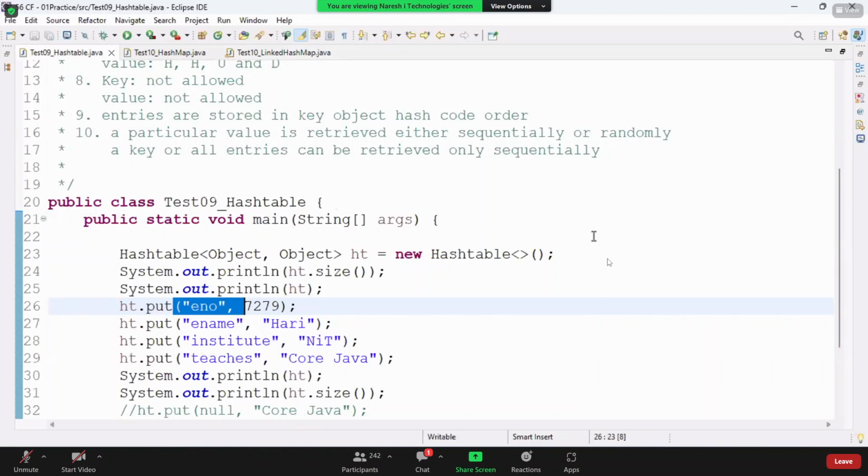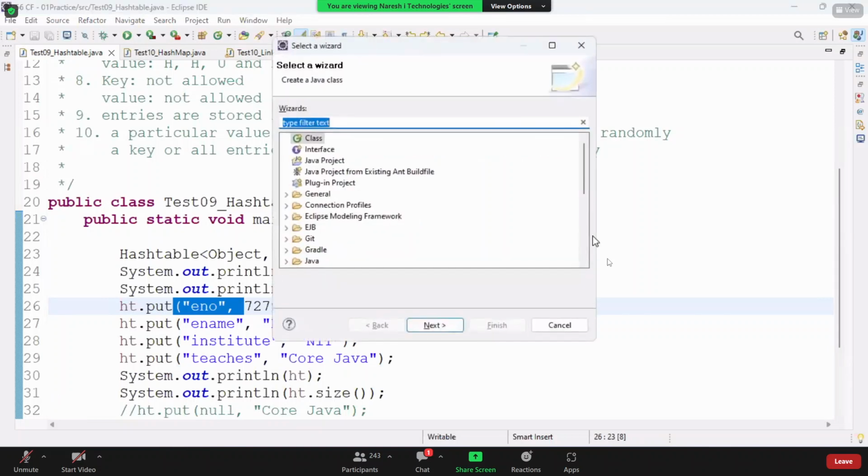Tell me, does Hashtable sort entries? No. HashMap, LinkedHashMap, sorting entries? No. Now I want to store entries in sorting order. Key object sorting order I want to store. Then what was there? TreeSet. Here what will be there? There we have TreeSet, here then what is here? HashSet, HashMap. LinkedHashSet, LinkedHashMap. TreeSet, TreeMap. No minimum common sense.